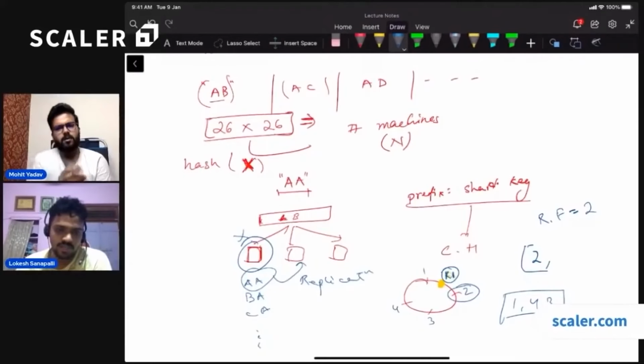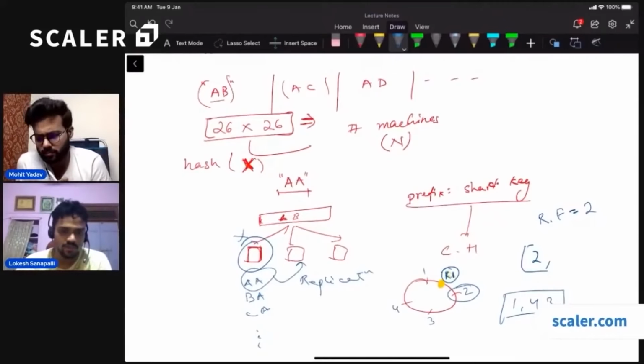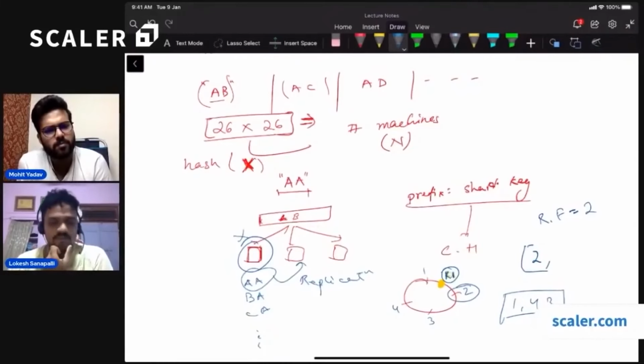Storing in the clockwise direction would be a problem here, because if 2 goes down, we'll have 3 for it. So you're going in the right direction.